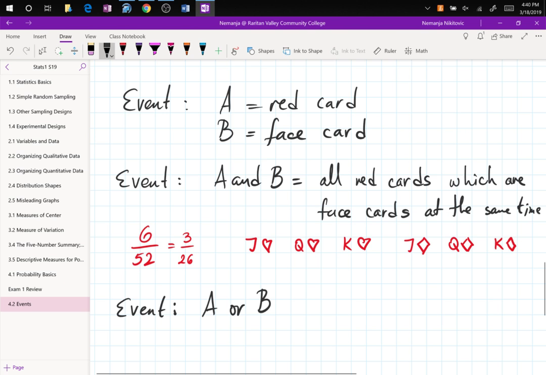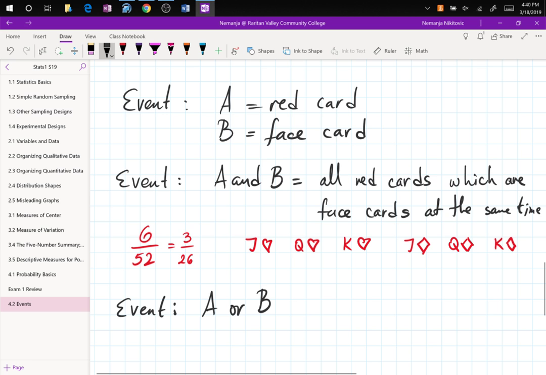Now, or, you are happy with anything. Give me the black or the green marker. Okay, if I give you just black, you're happy, because you said or. If I give you just green, you're happy. If I give you both, you're happy. The only time you're not happy is if I don't give you any, right?